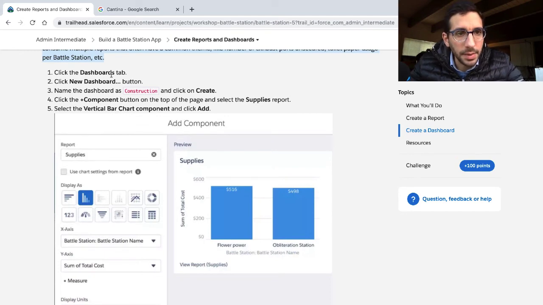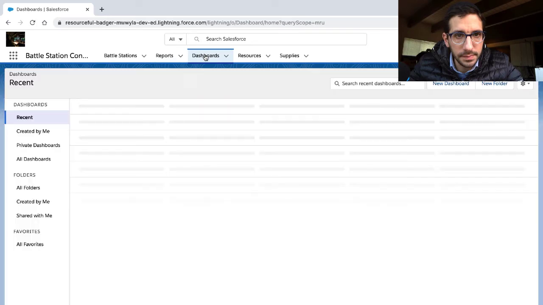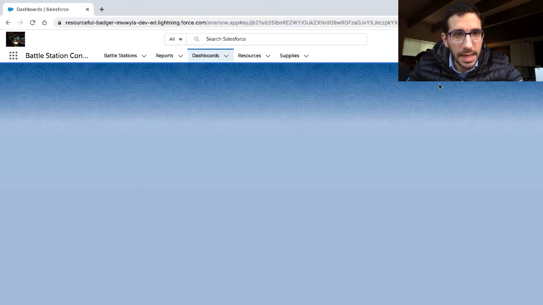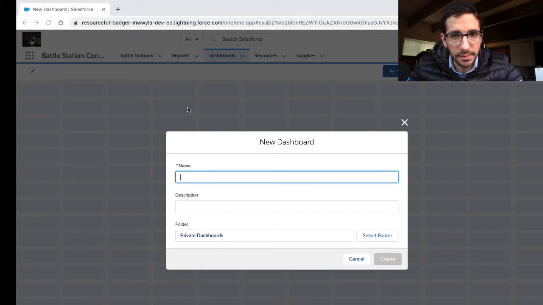Click the Dashboards tab. Click the new dashboards. I don't know why these are like a 3-dot button. Name the dashboard as construction and click create.